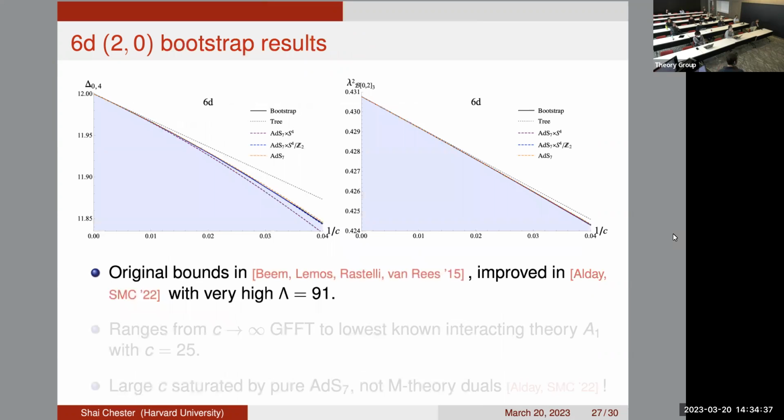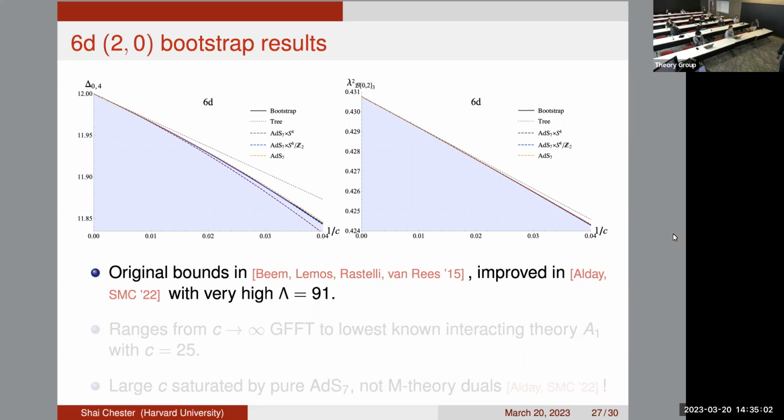So now let's show the plots in this case. Just like in 3D, we're going to show a plot of a certain scaling dimension as well as a certain semi-short OPE coefficient. These 6D plots are a little bit harder to see visually than 3D and 4D, which is why I showed them last. In this case, on the x-axis, I'm looking at the entire range of C which is even allowed, because this value of 0.04 is actually the lowest known value of C. This is the value of C for the A1 theory.